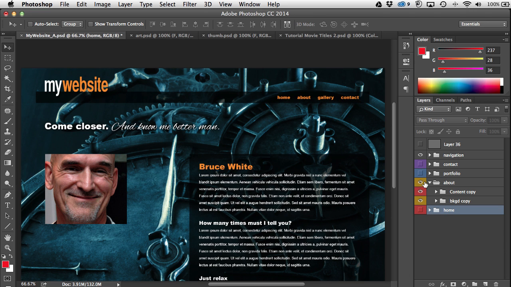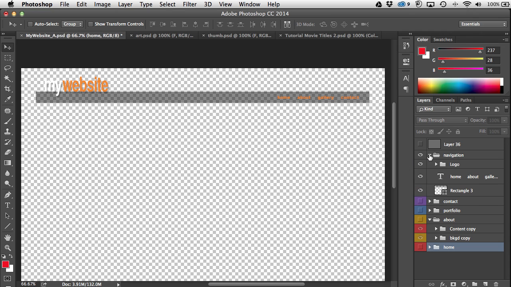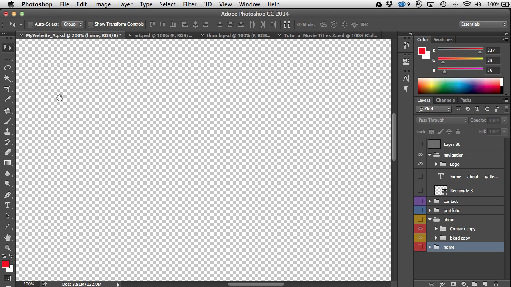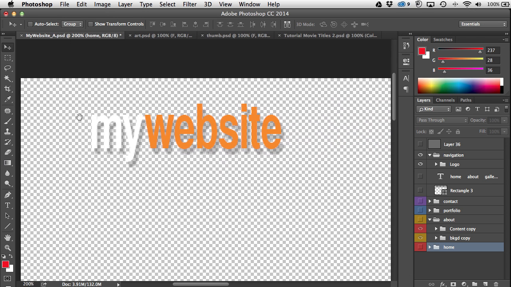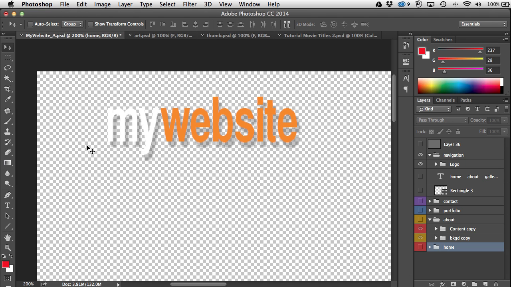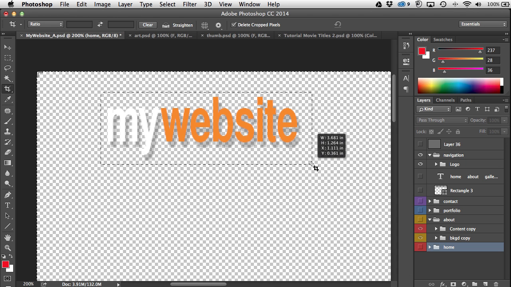So I'm going to turn everything off except for that logo, and that would be this and that. There we go. The checkers just simply mean transparency. So I want the logo and the drop shadow to go, which means I have transparency. I don't want to save this image as big as it is because it's the size of the website. So what I'm going to do is temporarily crop it, and then save it, and then uncrop it. I want to make sure that inside my crop I get all of the image and not cut off any of the drop shadow.